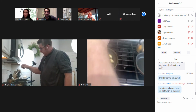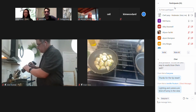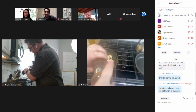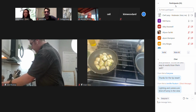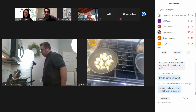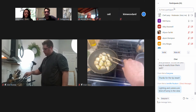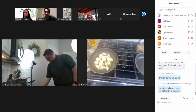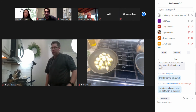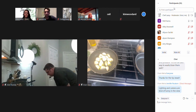So I'm adding my salt. Never want to be too afraid to add salt. Now my black pepper. That looks good. And then just using kitchen tongs. You can get these at any good store. That's where we're going to turn them with once they caramelize. Checking on my potatoes. Sometimes they need a little bit of a stir. They're starting to smell wonderful.